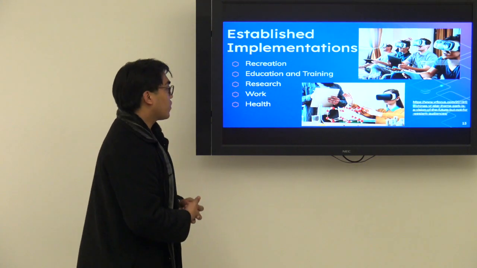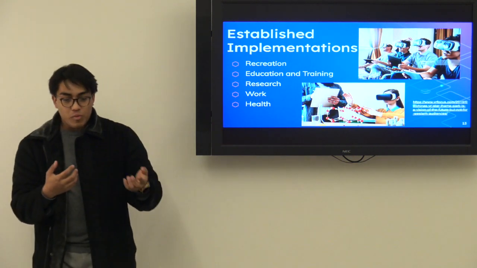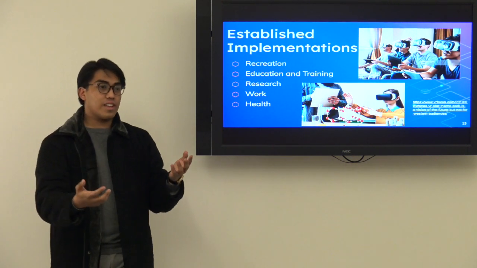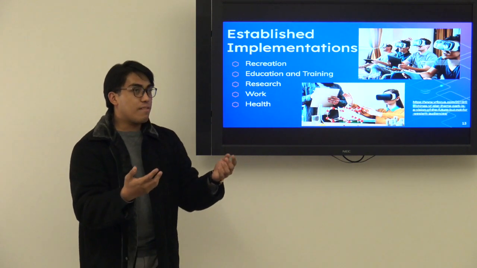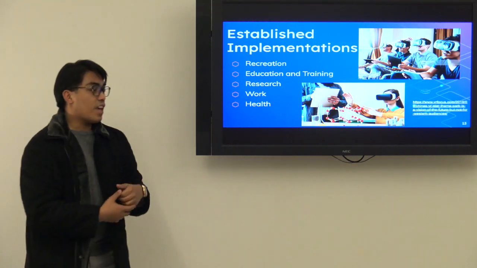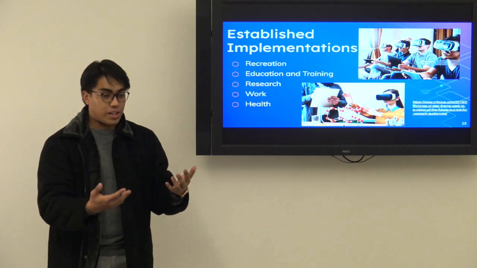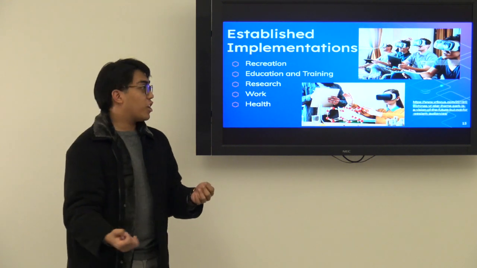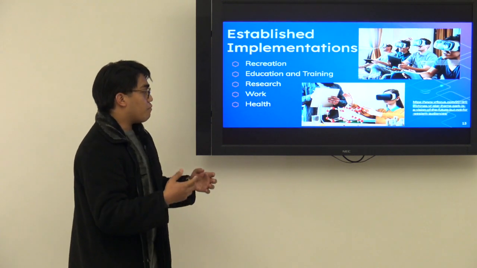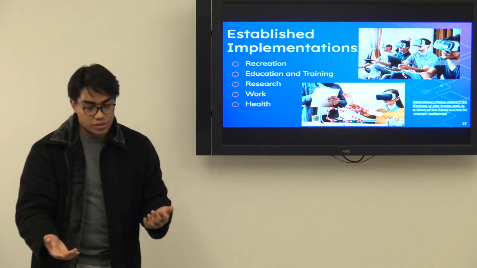dangerous situation. Research and work kind of ties in together in more like, let's say, visualization of certain things that are harder to visualize in real life. And health, primarily I was thinking of in terms of communications and knowing what certain things are because of what you're allowed to see in VR.